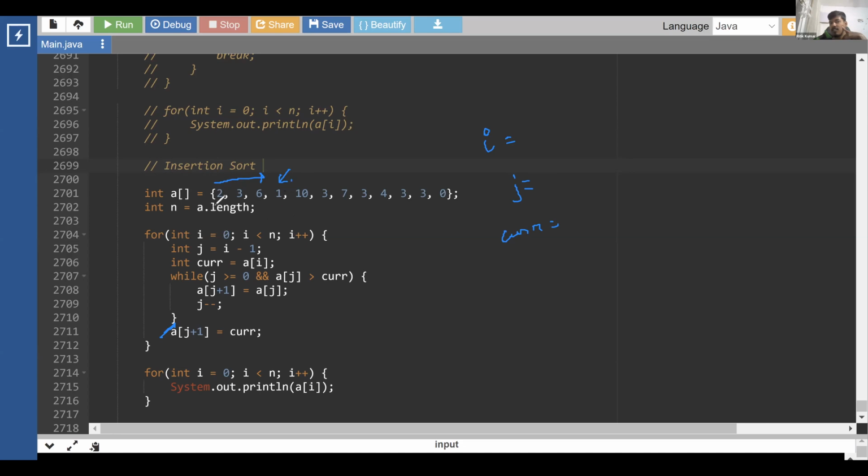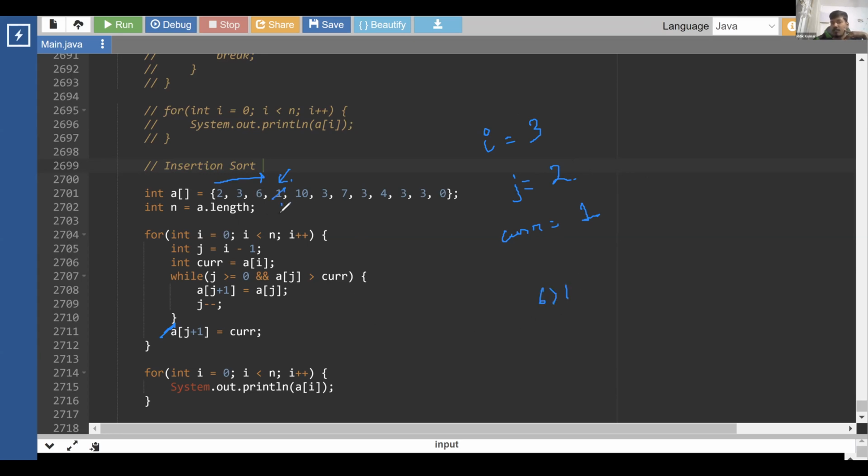So after every iteration, right, after the first, second, third, or fourth, you'll find one sorted array of size 1, a sorted array of size 2, a sorted array of size 3, a sorted array of size 4. So now when we go to index 3, which is the 4th element, we do j equals i minus 1, which is 2, current is equal to 1. Now we check, is j greater than or equal to 0? Yes. And is a of j, which is 6, greater than or equal to 1? Yes, 6 is greater than 1. So we need to shift 6.